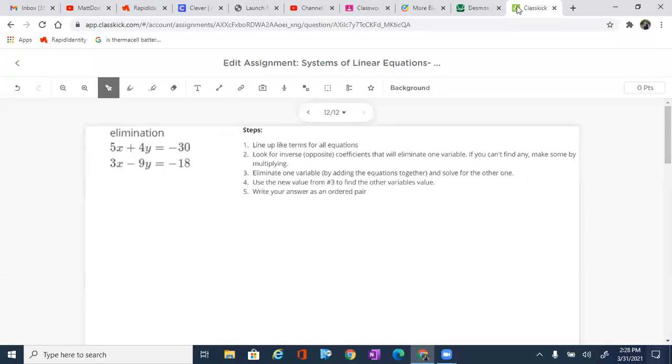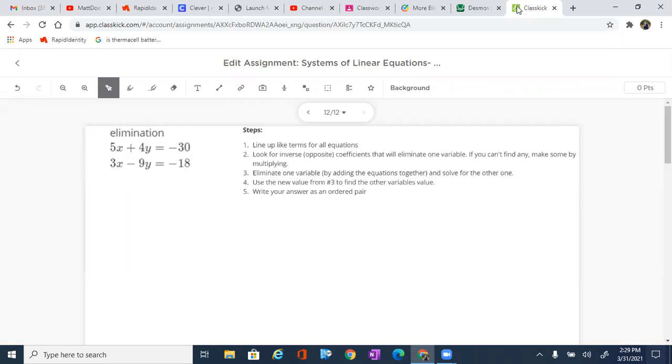All right, guys, we're going to be looking at elimination when solving systems of linear equations. In this video, what you're going to have to pay attention to is that we are going to have to manipulate both equations. So the first thing we want to do is line up all of our like terms, which we have already. And the second thing we're going to do is find out which coefficients we can cancel by making them opposites of each other.